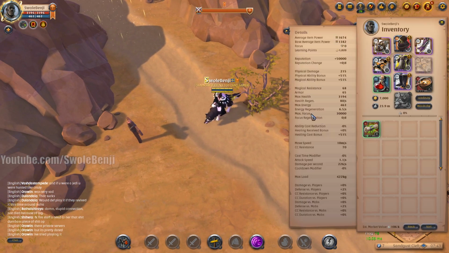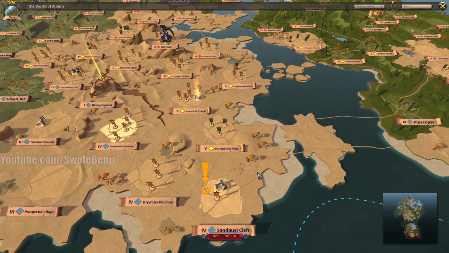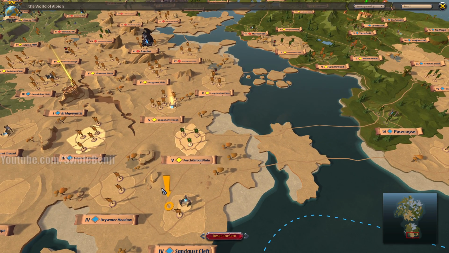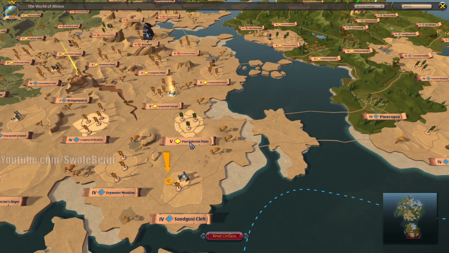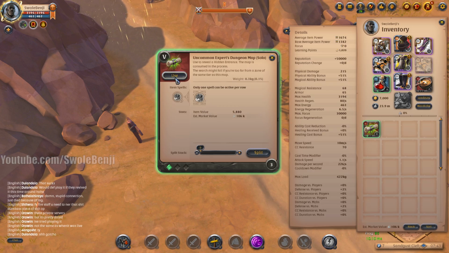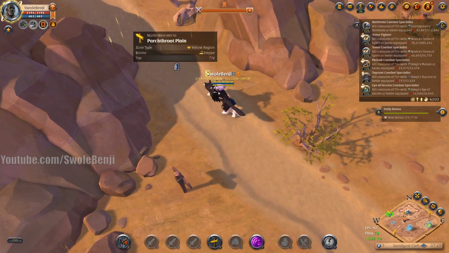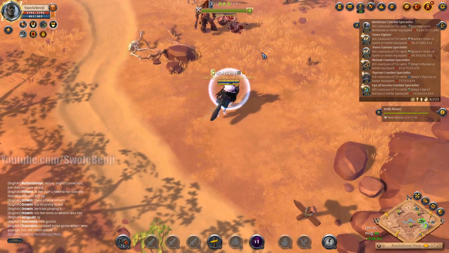But what I'm doing here is I'm in a tier 4 zone, and this tier 4 zone only has one tier 5 zone bordering it, okay? To the left is another 4, and to the right is another 4. So when I use the map, it will be forced to spawn here in Parched Throat Plain, and nowhere else. So there we go, it is now in Parched Throat Plain. This saves us time having to hunt down and traverse multiple zones when doing maps.